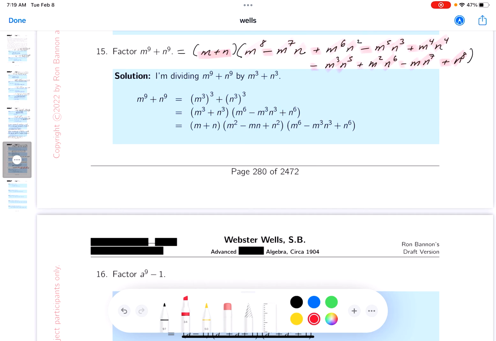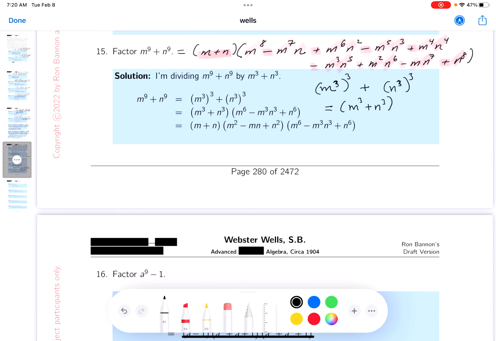So what I want to talk about, you know, maybe some other student would do it a little differently. What I noticed if I did it differently, I might want to write down that this is really m cubed, cubed, right? 3 times 3 is 9, right? I've got to go backwards on that. That's n cubed, cubed. So maybe someone saw the sum of perfect cubes. And what would they get? M cubed plus n cubed. That's not so bad, right?